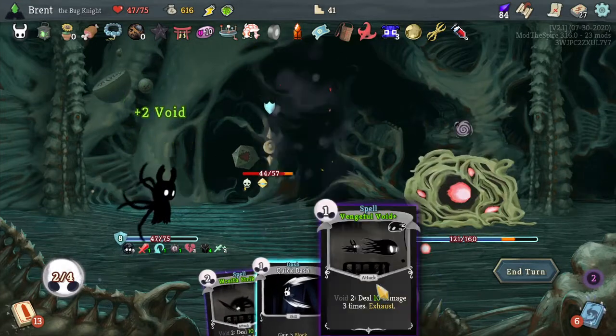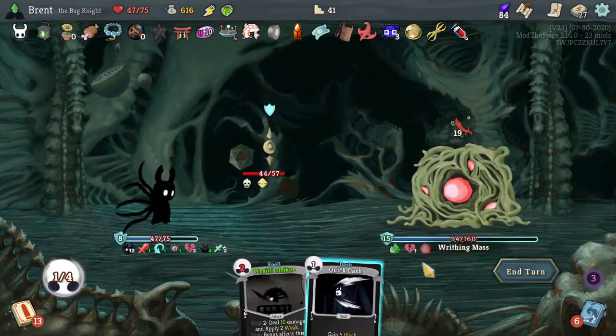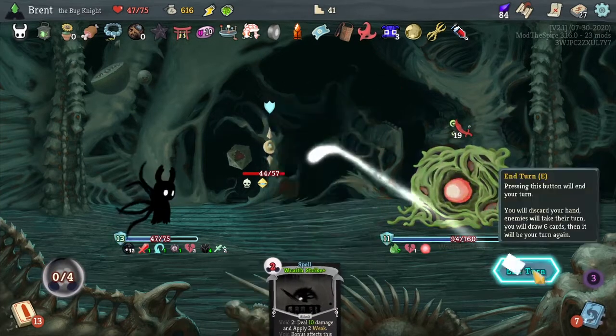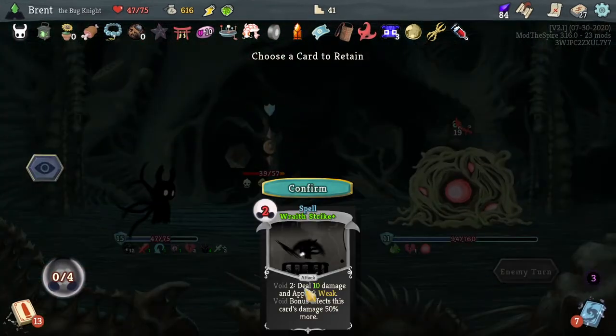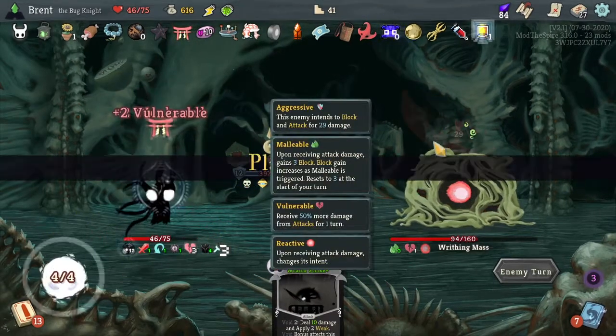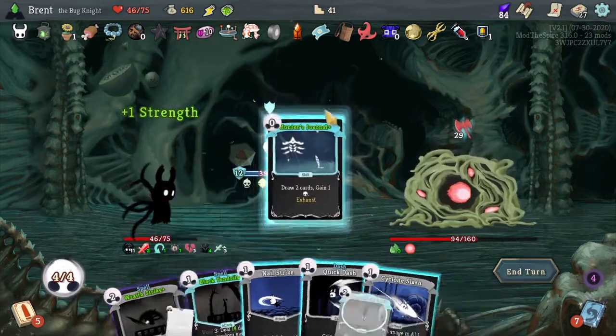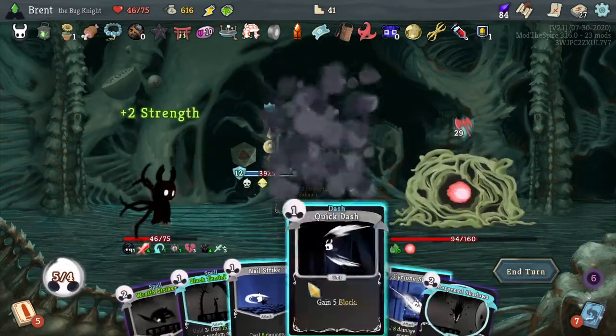Do Descending Dark. Vengeful Voice. Okay, 19. I still don't really want to deal with it, but we will only take 4 of it, so I guess I have to. But another block, 29 here. Ooh, Mantis Mark, sweet. Hunter's Journal, can I get the other one? I can.